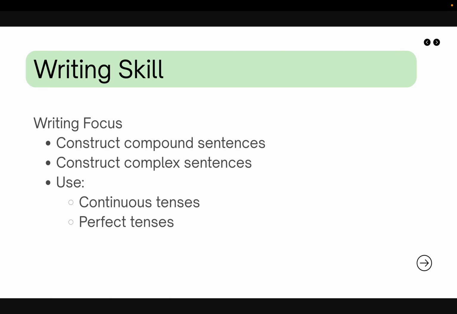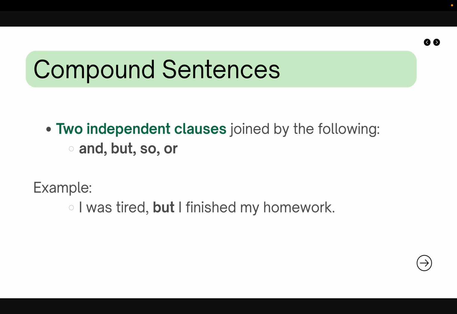Okay, so now we will focus on writing skills. So it is different from LCC111. For this time around, your writing skill will revolve around expository essay. So it is important to know complex and compound sentences so that it will help you in writing skills. Okay. So now let's refresh our memory about compound sentences.